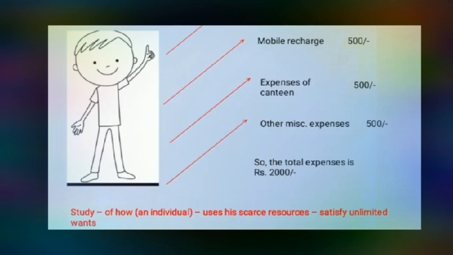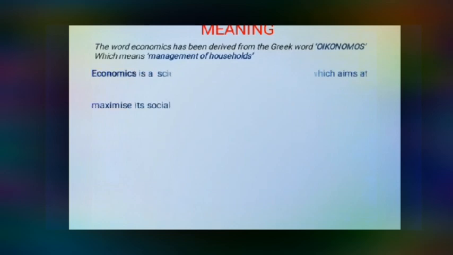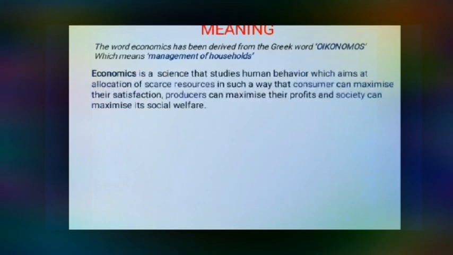Now moving on to the technical part, that is the definition. The word economics has been derived from the Greek word oikonomos, where oikos means household, which was the base unit for the organization of social, political and economic life in the ancient Greek world. The person in charge of all its affairs was the oikonomos, and so oikonomos over here means management of households.